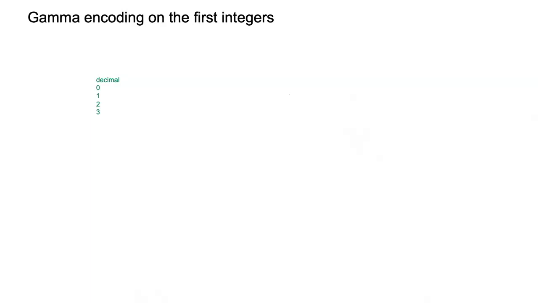So now let's do it for the first integers. The first 4, so 0, 1, 2, 3. In binary, this is what it looks like: 0, 1, 10, 11, and so on. The binary without a leading one, for 0 and 1, doesn't really make sense. These ones are a bit special. For 2 and 3, we just remove the first one. The length is 0 or 1. Then in unary code, it's 10 for 2 and 3. For, again, 0 and 1 are special. And so the gamma code for 2 and 3 would be 100 and 101, right?